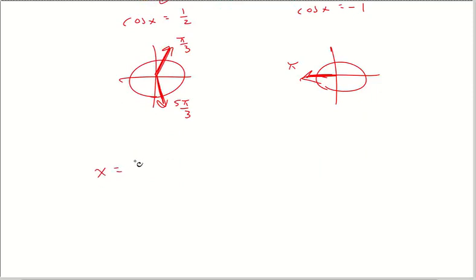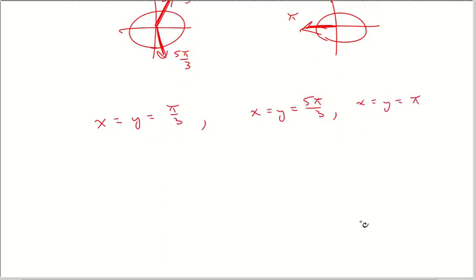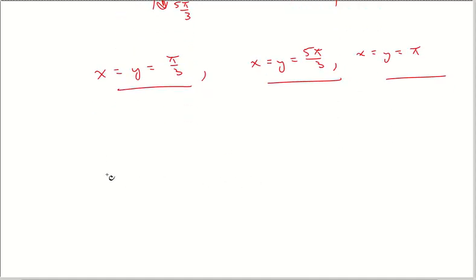So there are my 3 different answers, kind of. I got x is equal to pi over 3. Let me even go further and say that this is also my y value, because we had said that x and y were equal, basically. Okay, phew. So now we have these points that I'm looking at. So now what? Well, we need to find out if these are mins, maxes, and saddles.